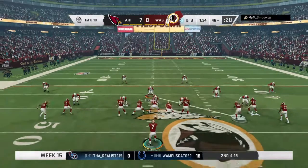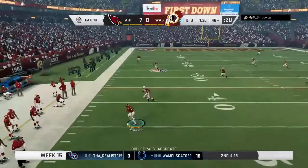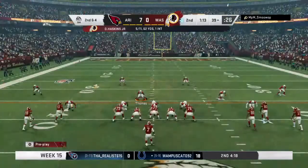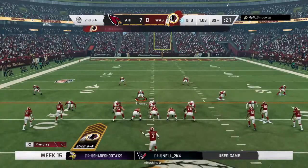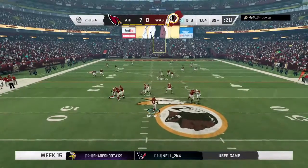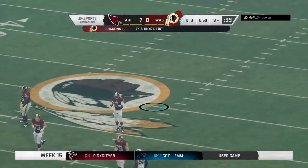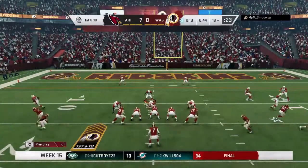Haskins now 4 out of 10 throwing the ball in this first half, but he's got a first down here. The throw by Haskins complete to McLaurin. A gain of 6 there on first. 6 yards was the pickup on the last completion, so here's 2nd and 4. Here's Haskins to throw. Going down the middle, and it's complete. And they're going to have another first down as the tackle's made here at the Cardinals' 13-yard line.